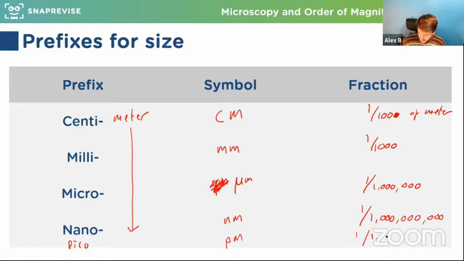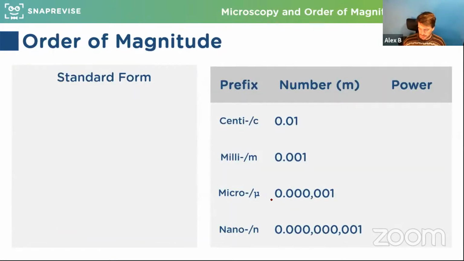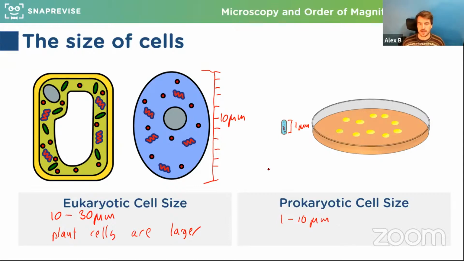So it would be 1,000 billion or trillion even. So it's 10 to the 12. Yeah, nice. Okay, it is pm. Okay, thanks for checking. Yeah, it's not used very often in biology. I think in physics, maybe you use it more often, and maybe even chemistry. But we tend to stop at nanometers in biology because that's what we need. Anything smaller than a nanometer, we can't even really see it with a microscope, even an electron microscope. So we don't really worry about it.